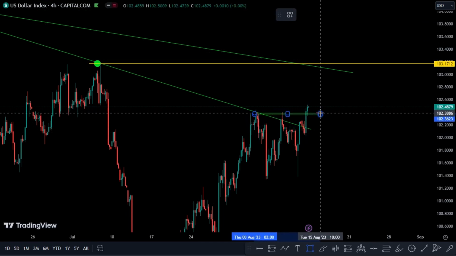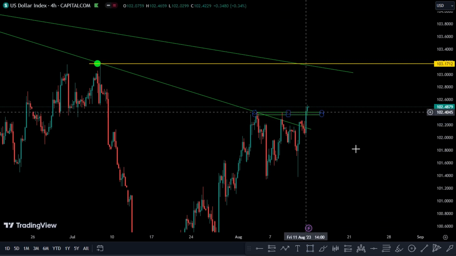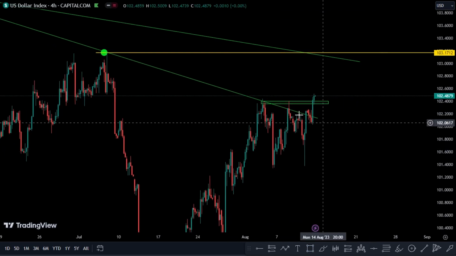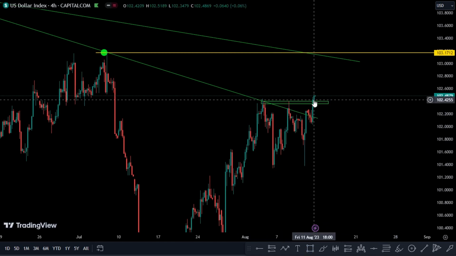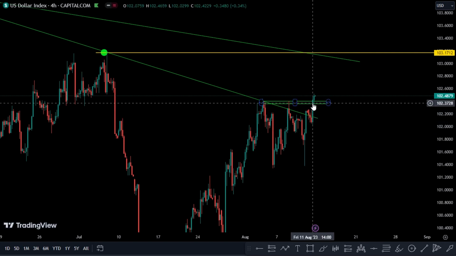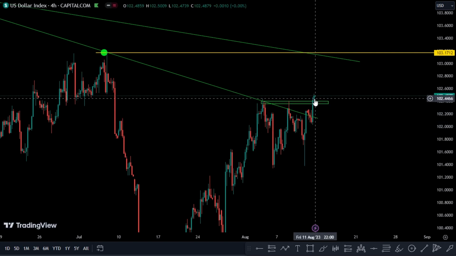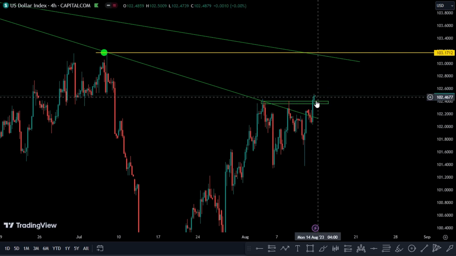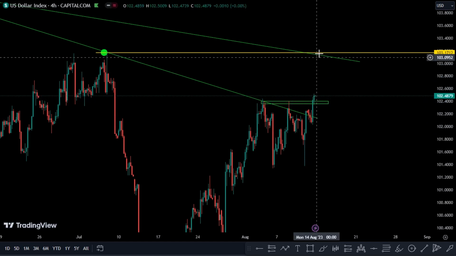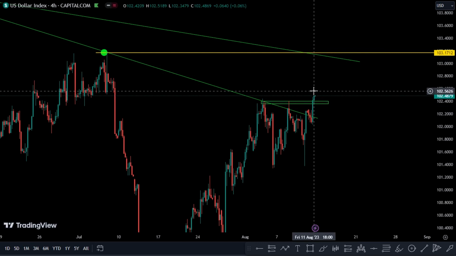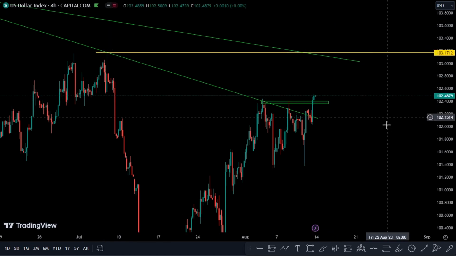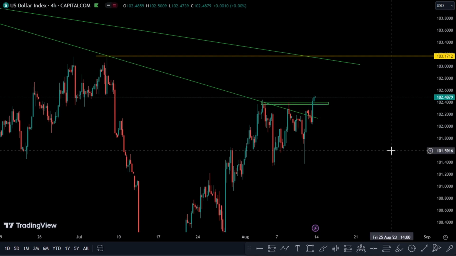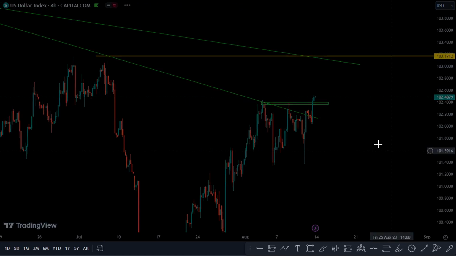Okay, you can also see the structure right here where the market is currently pushing away from. We can see that this was a resistance, which pushed the market down, came back, then the market was pushed down, and then again here we had this resistance being broken and this one being broken. So indeed this market is in a bullish trend. So we are anticipating that we are going to be pushing from here all the way to 103.1712. Okay, and then that is our analysis on DXY.